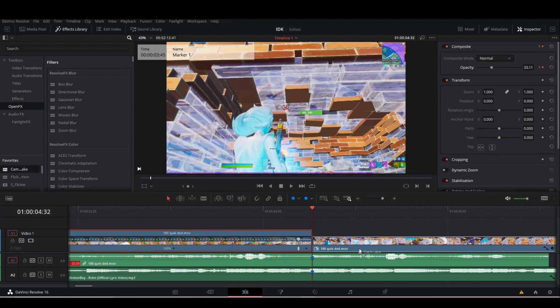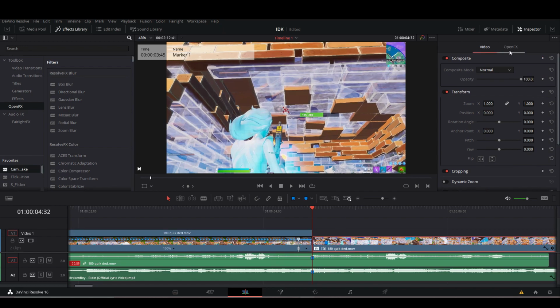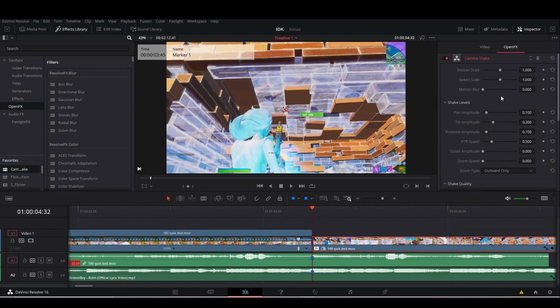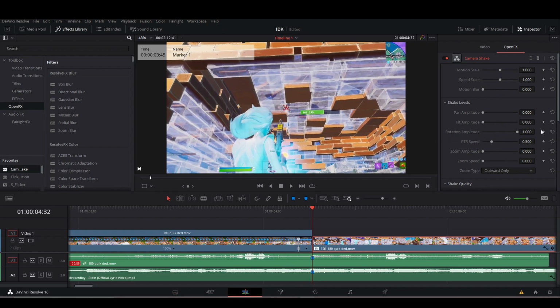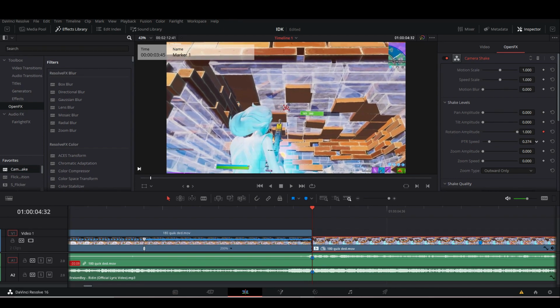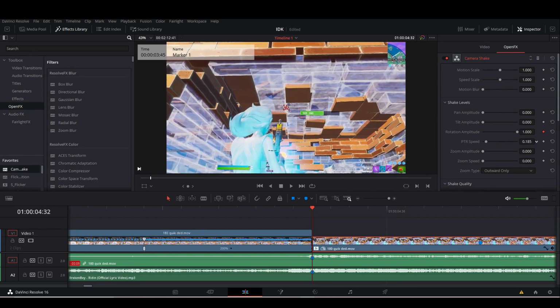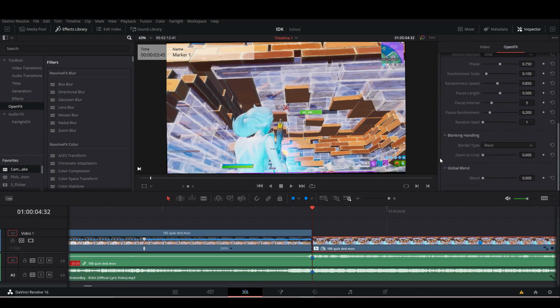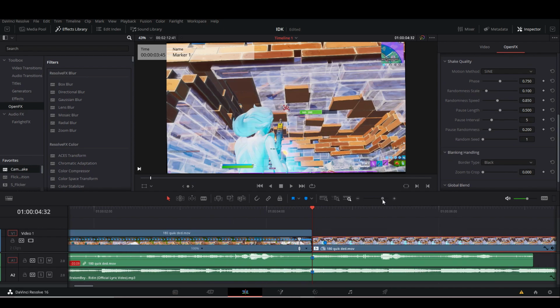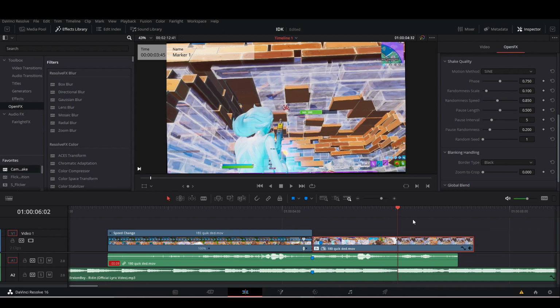So you're dragging your camera shake here, click on this clip. Then here you're going to want to put your pan and tilt all the way down. You want your rotation all the way up, keyframe on the first frame, and make sure you're on the first frame. And so once you're here, you want to make your PTR speed, drag this all the way down to around 200, right around here. You want to go all the way down, zoom to crop out, and then change border type to reflect.